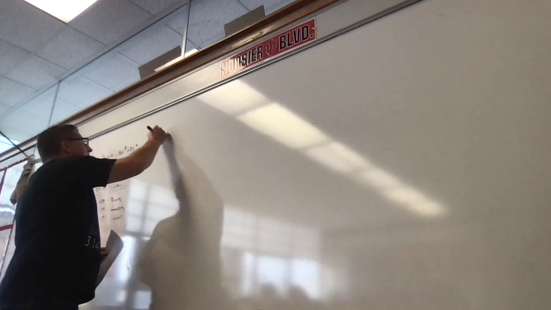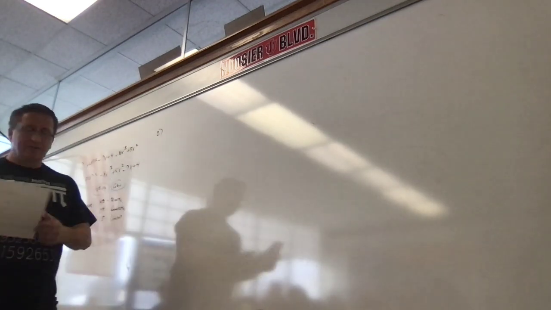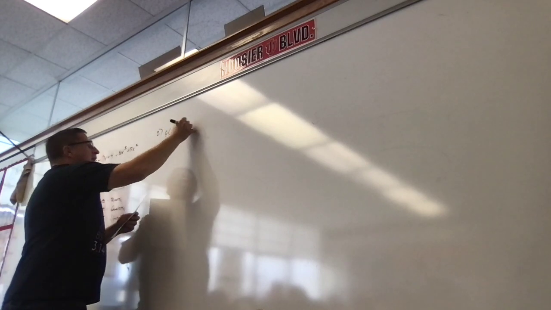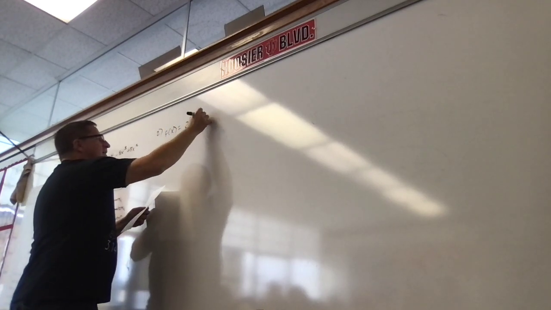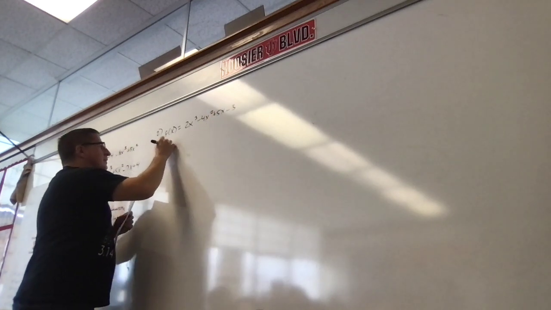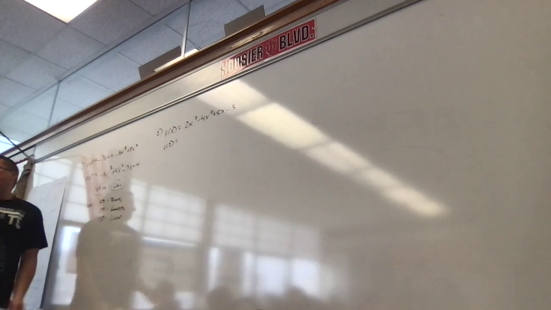Okay, number 2. Again, I don't mean to keep picking on first hour. Man, it was like crickets when I asked them how to do this question. I think this is a very basic question. I don't want to know the answer. I just want to know how do I get the answer if I give you this function, and then I say find f of 2. They wouldn't answer when I said, well, what do you do?